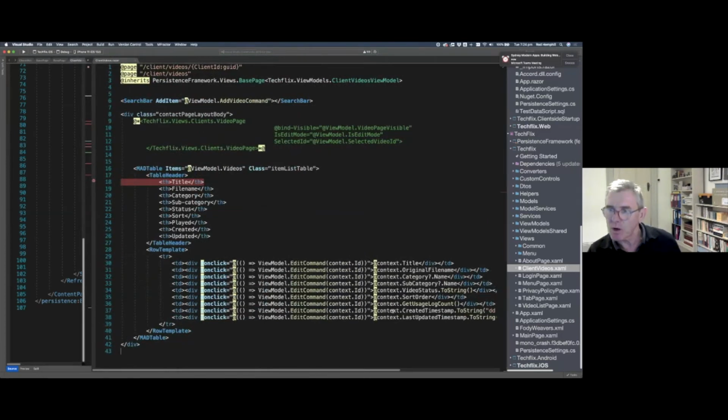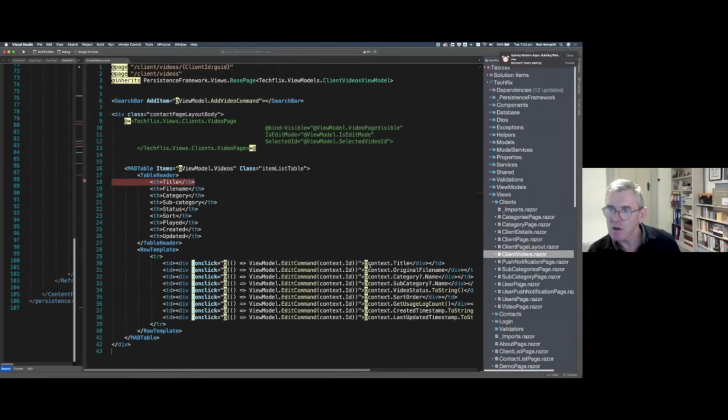we don't bind. The @ sign is the breakout to C# code, and then we say context dot title. So we actually don't use binding. We actually are using the field directly.